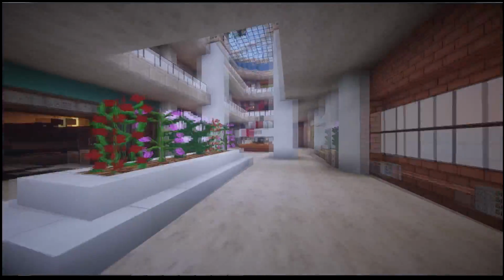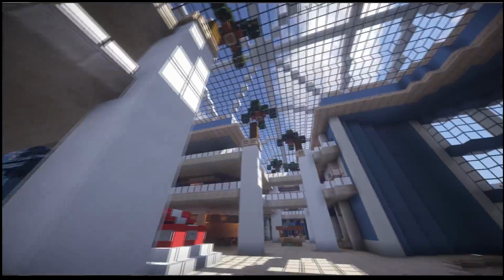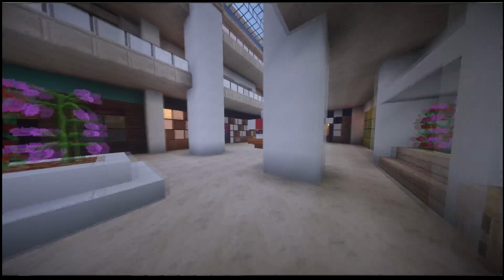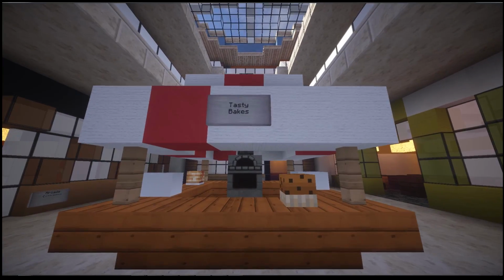So you got some nice flowers. Also, notice there's a couple of trees around. A couple of palm trees. So they really fill it out quite nicely. So if we go down here, we've got one of these, which there's always one of these. Always one in a mall. Actually, there's loads in the mall.